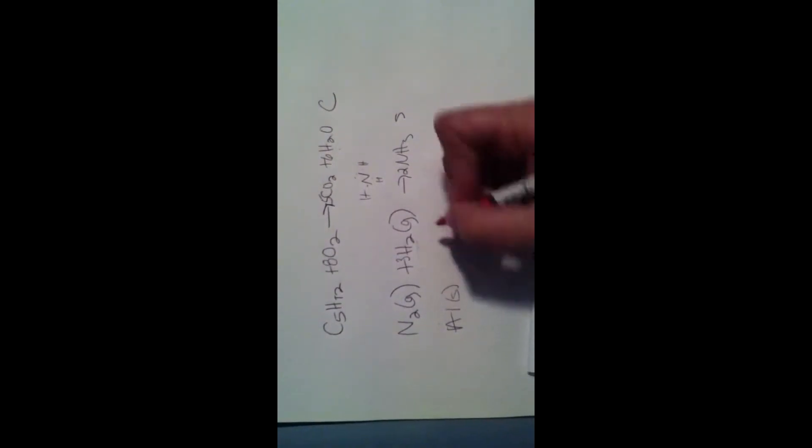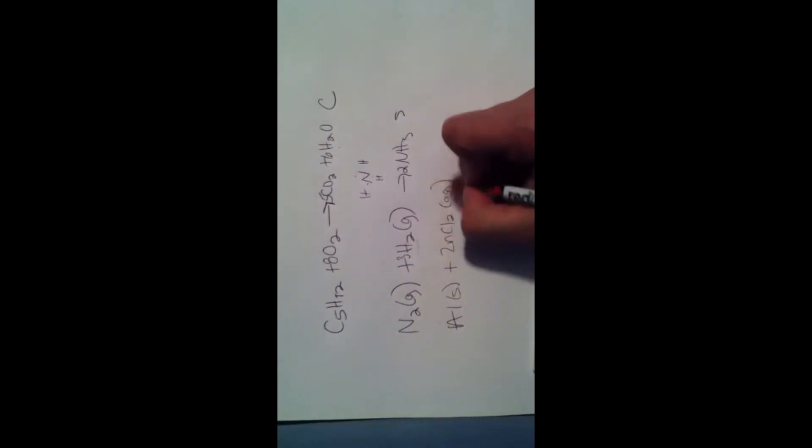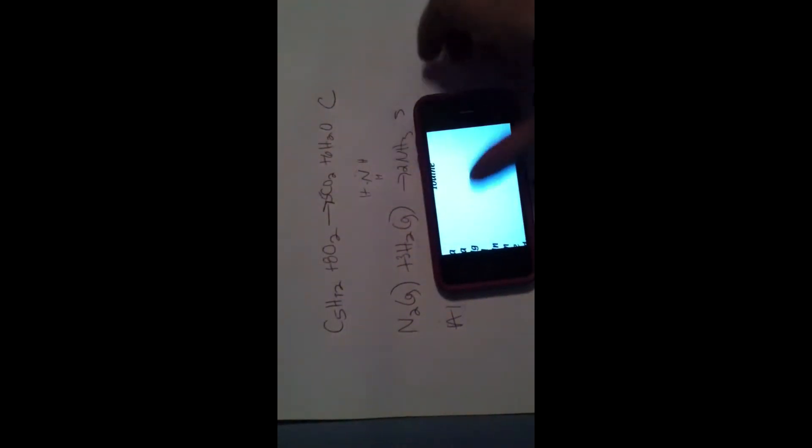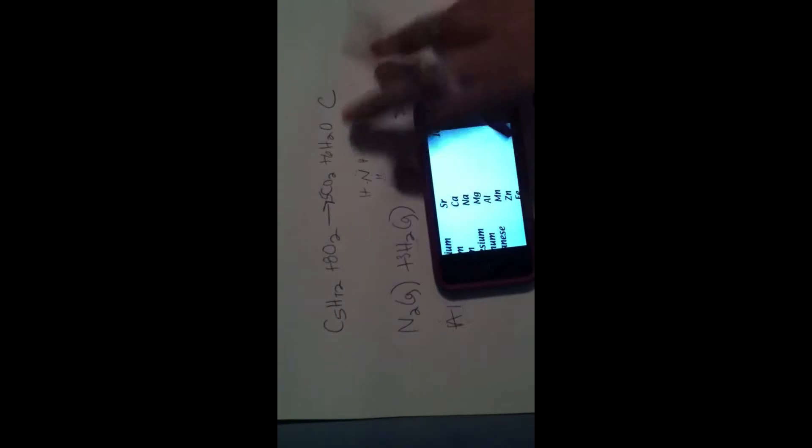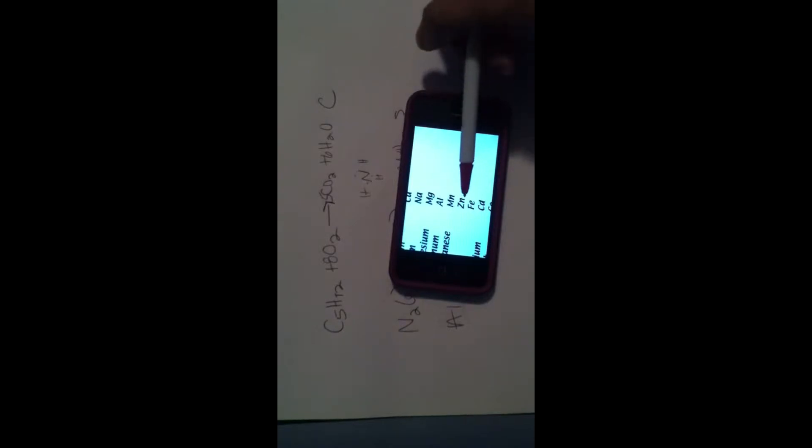Question 8. We have aluminum, and it's solid, plus zinc chloride, which we said was aqueous. The first order of business is this is a single replacement reaction. You can tell by one thing here and two here. We have to look at our reactivity series. We have to look and see if this reaction is able to take place. I've got a picture here on my other phone of the reactivity series. What we're looking for is we're looking for aluminum to be able to replace zinc. Aluminum is above, it can replace below. So that means this can actually take place.